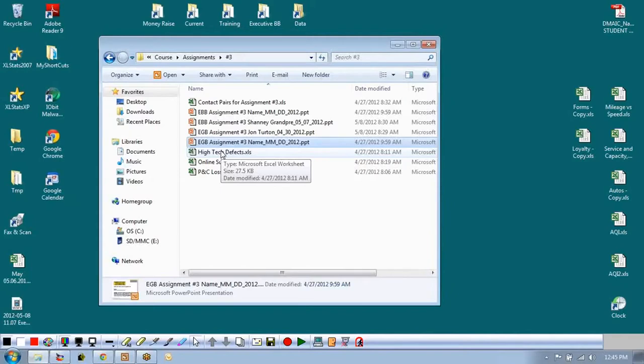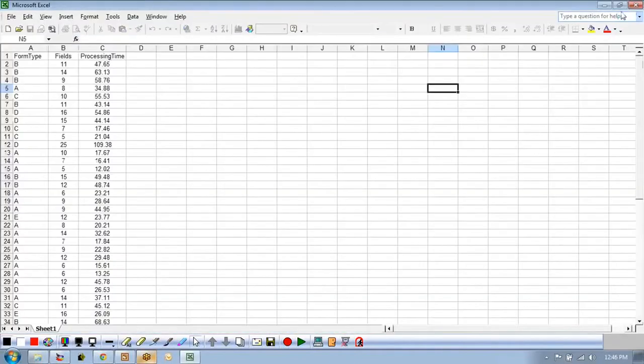So if you have the book, what I'd like you to do is turn to the example called exercise 1 on slide 42, and that involves the forms data set.